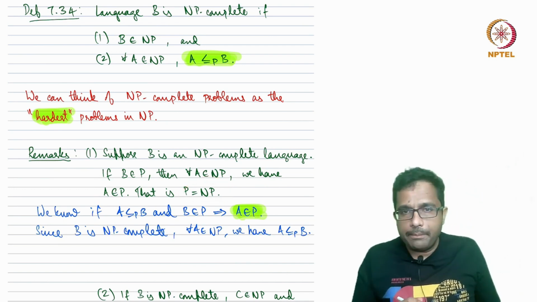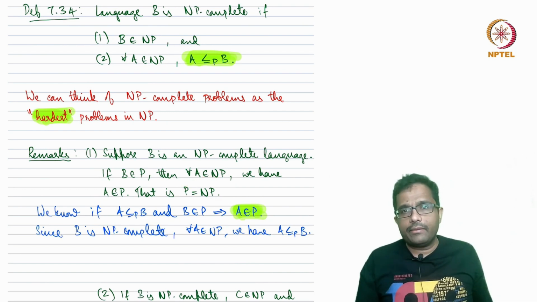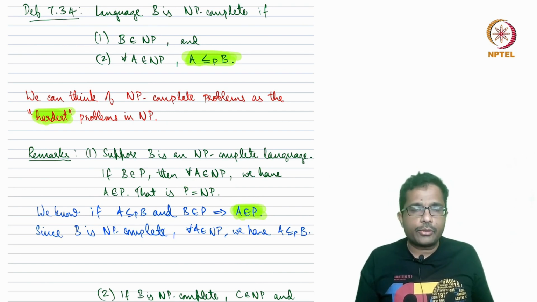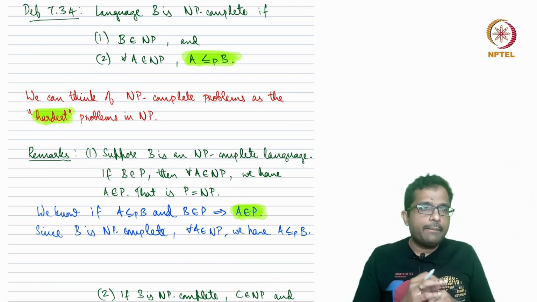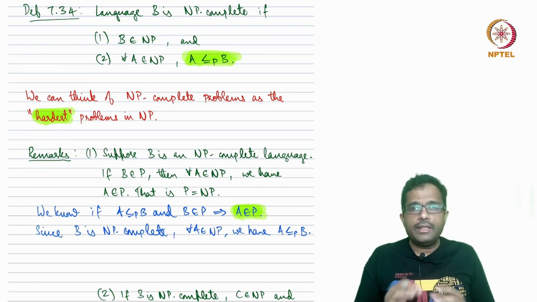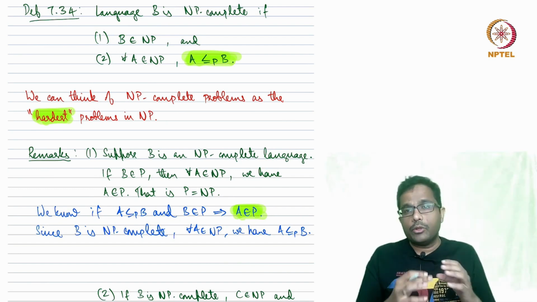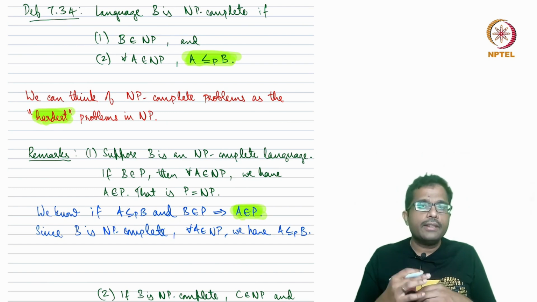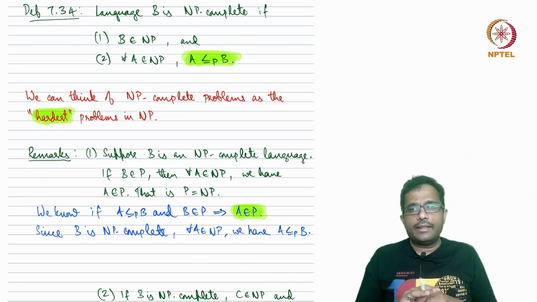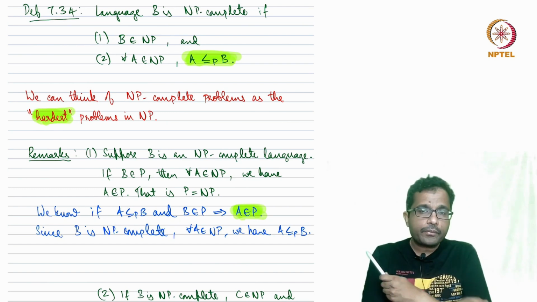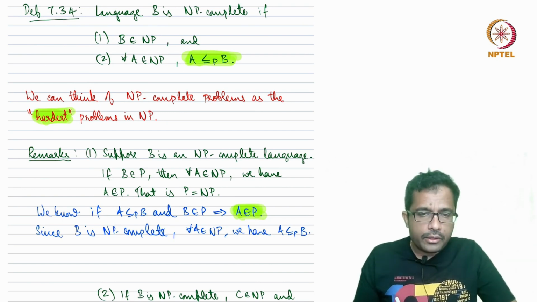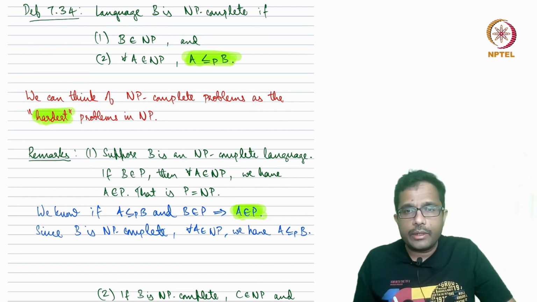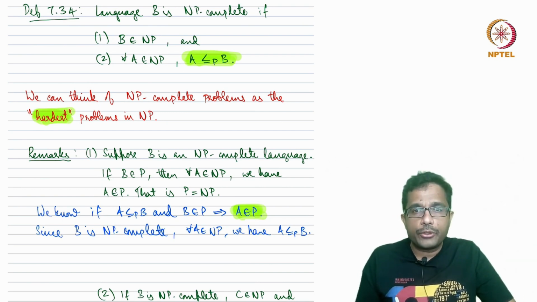You may recall the P versus NP question that we asked a couple of lectures back. The question was, is P a proper subset of NP or is P equal to NP? We know that P is contained in NP. So is P a proper subset or is it equal? These are the two possibilities. Now suppose it is the case that P is equal to NP, what would be one way to show it?